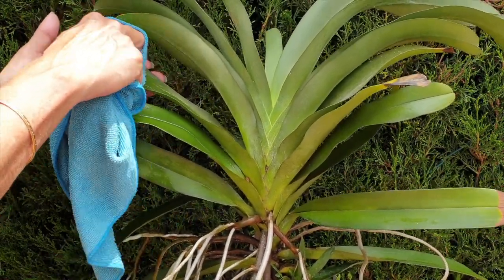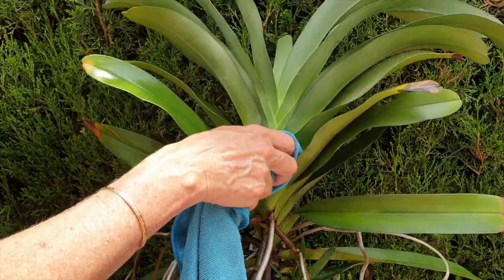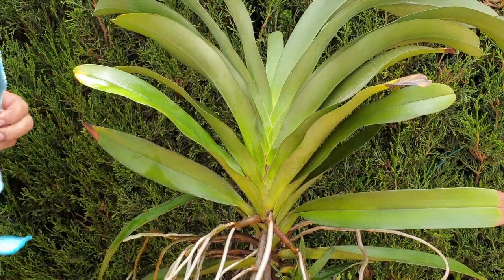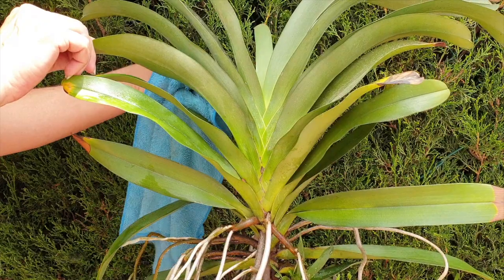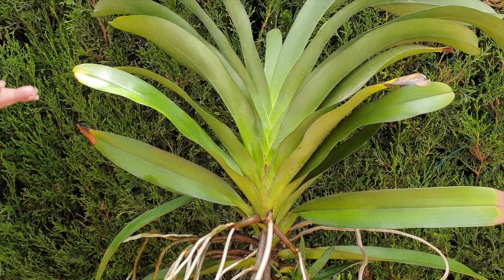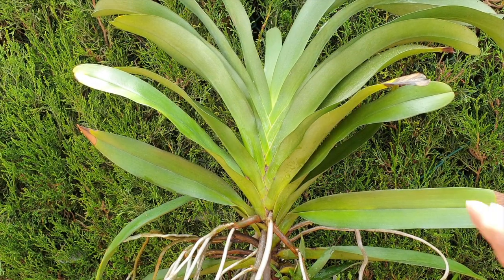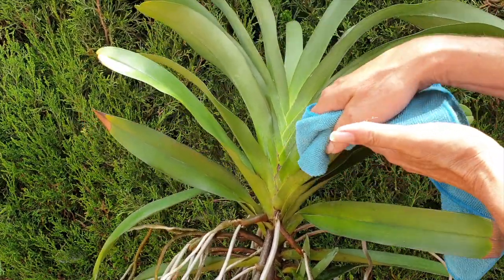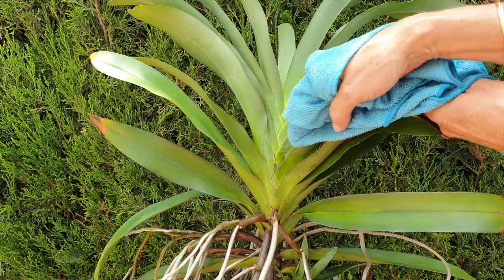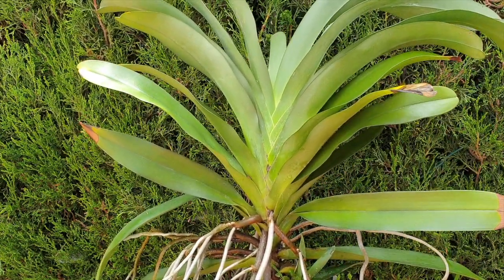So before we put her out into her permanent space, she's getting her one leaf clean of the summer. And then after that, I don't touch her anymore. And if I cannot reach, the health and the texture of my leaves is more important than my need for a visual impact of beauty and cleanliness. I have learned along the way with my orchids that what I perceive as beautiful might be, to them, like, what are you doing? I need that. Dust is also a form of protection from too much light. It can also be a block from getting enough light, especially during the winter. But again, the orchid will do what it has to do with what I can give it. And if it doesn't get enough light during the winter, then oh well, we're going to make up for it right now, because for the next month she is going to be blasted with light.